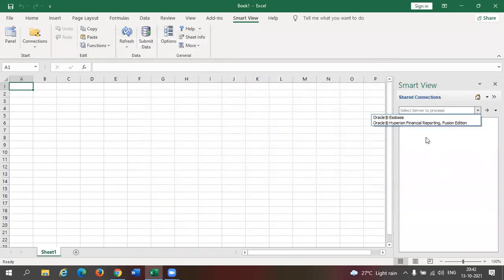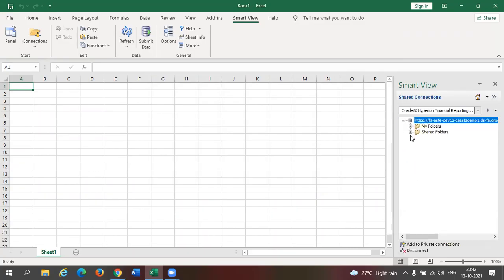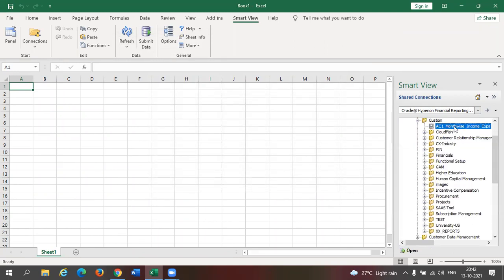So first one, Hyperion report also you can call here. That is there and there. Shared, with respect to custom, with respect to our reports are there. Correct. It is nothing but AC1 month-wise report. Open.